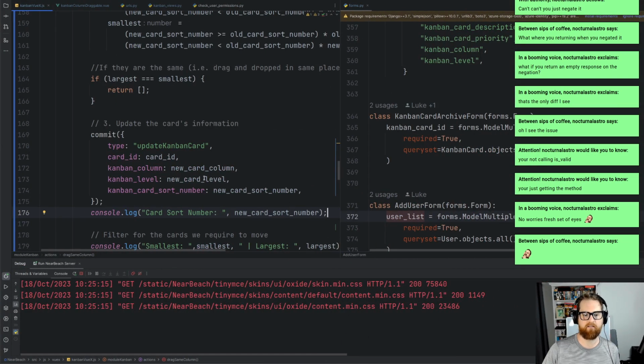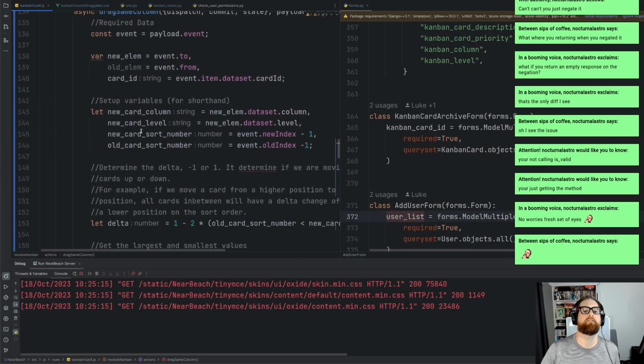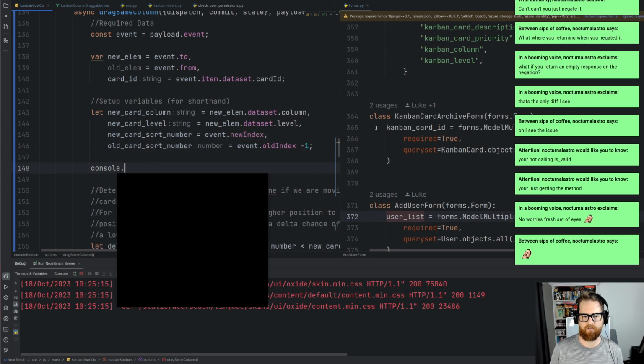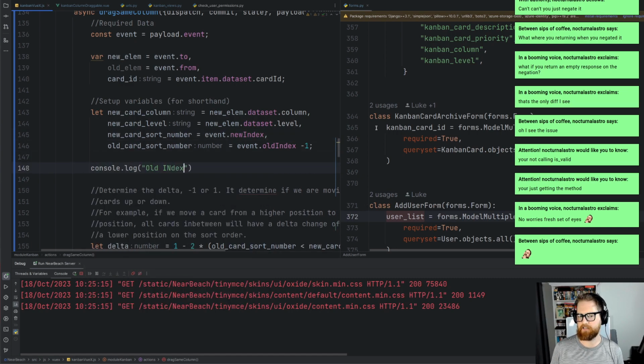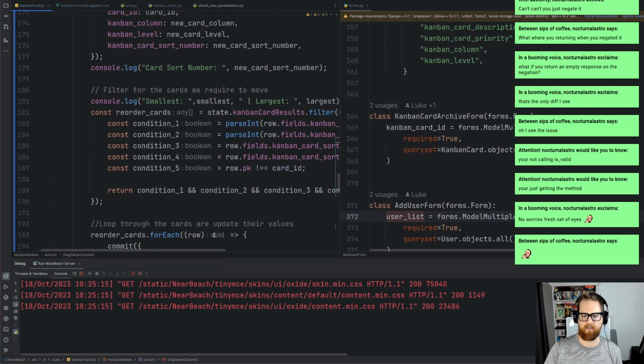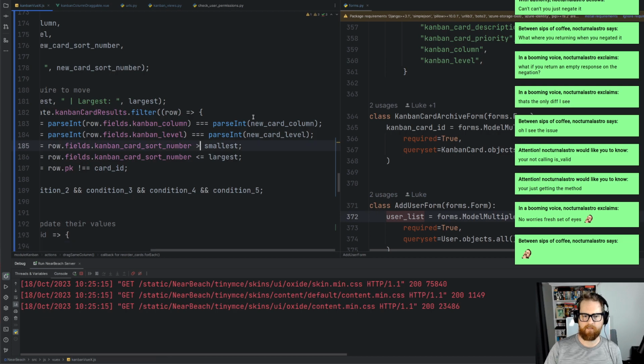So new index, and I need to console log old index. Now this does change things. So for example, the filter here will now be an equals.